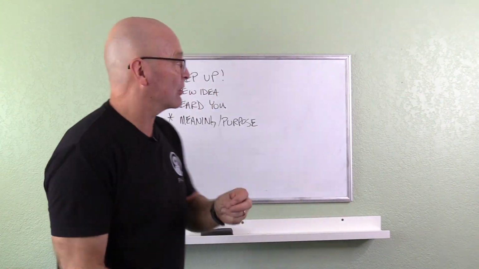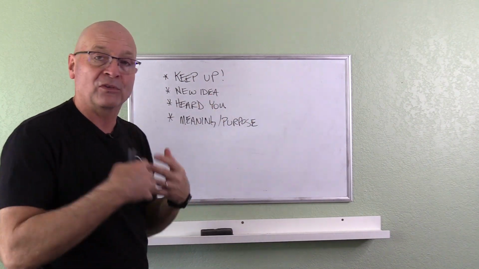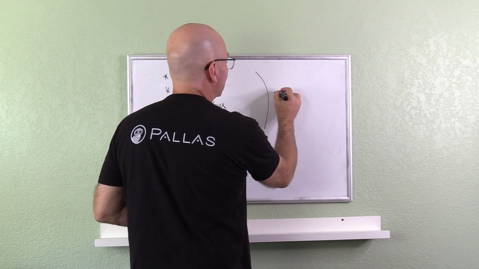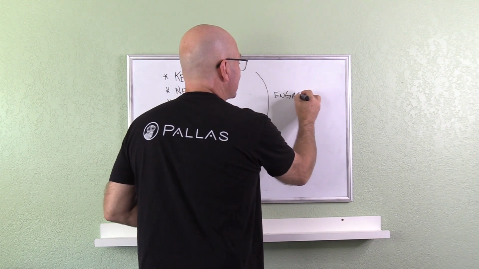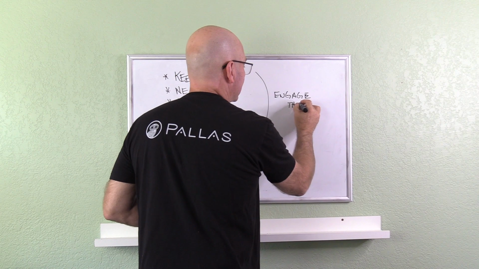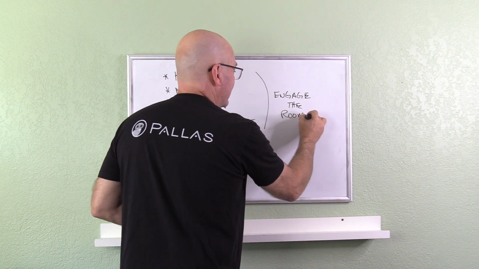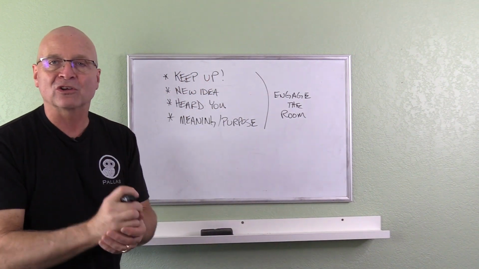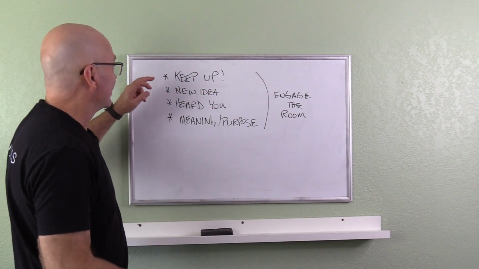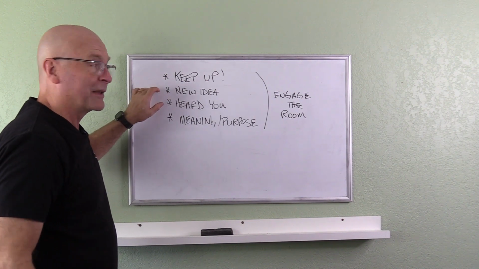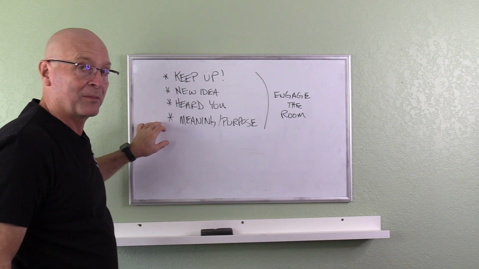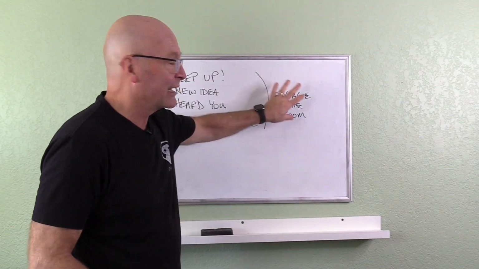Now, these keywords are coming together to form some sort of thesis that you're trying to get out of them. The whole point here is you're looking to engage, right? Engage the room. And when you engage the room, you now create a team environment. As a leader, creating a team environment is the most important. So you want to keep up with the room. You want to get new ideas up here with key phrases. You want to hear what they have to say, and you want to give them purpose or meaning for being in the room, as part of this whole engagement that leads to engaging the room.